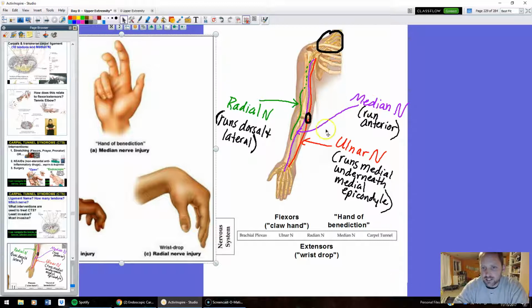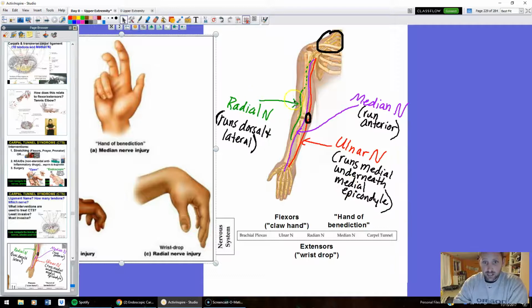This median nerve, guys, is almost like a halfway. The median nerve controls some of the flexors, but not all of them. And so what you find is you have almost like claw hand in a couple of fingers, and that's what we call the hand of benediction, like this. Just these first two fingers have this issue and go back up. So hand of benediction, almost like a priest saying a prayer. Benediction means a blessing from God, so it's someone who's giving a blessing to the people.